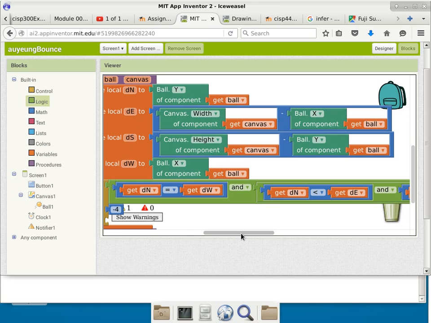Or long condition. First part confirms that the distance to the north and the distance to the west are exactly the same. Second condition, the distance to the north is less than the distance to the east. Third condition, the distance to the north is less than the distance to the south. That's all I need. So that's all I need to confirm that this is a -4, the corner.